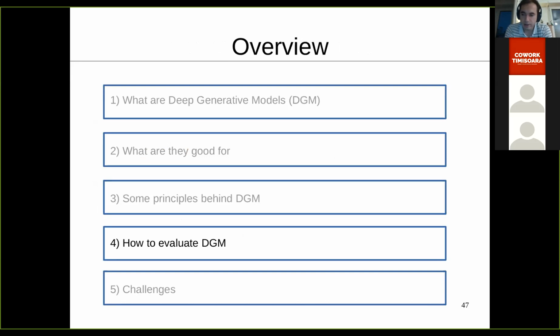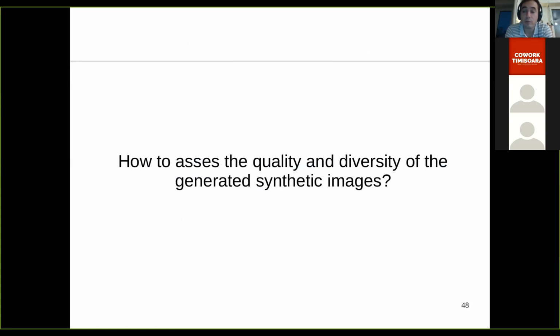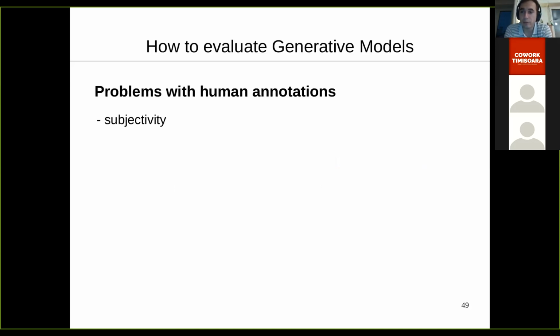Okay, so now that I have explained a little bit about variational autoencoders and generative adversarial neural networks, GANs, I want to address this question: how can we evaluate them? There are several metrics to evaluate these generative models, depending on what we are searching for. For example, we can talk about the quality of the latent representation Z, or the quality of images, how realistic they look, or the quality of text. Now I will talk about the quality of images.